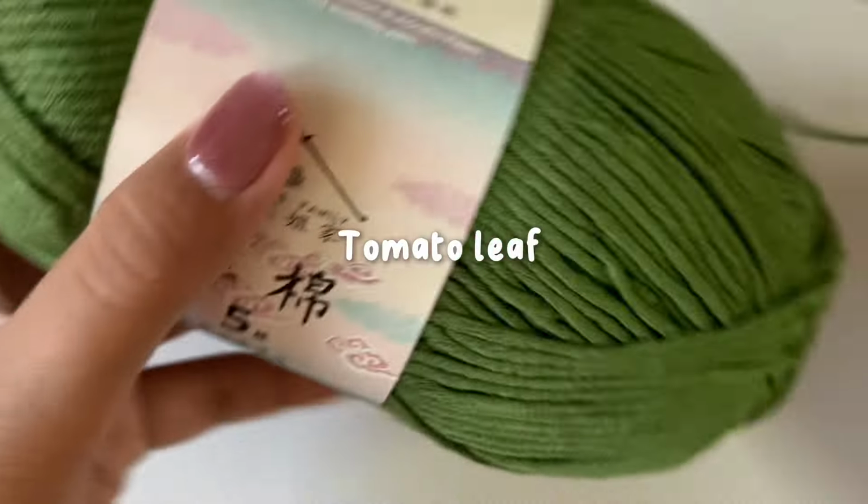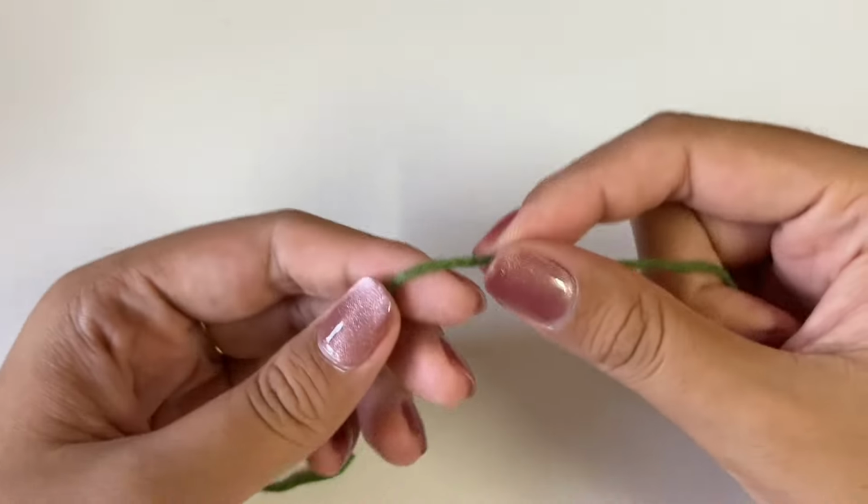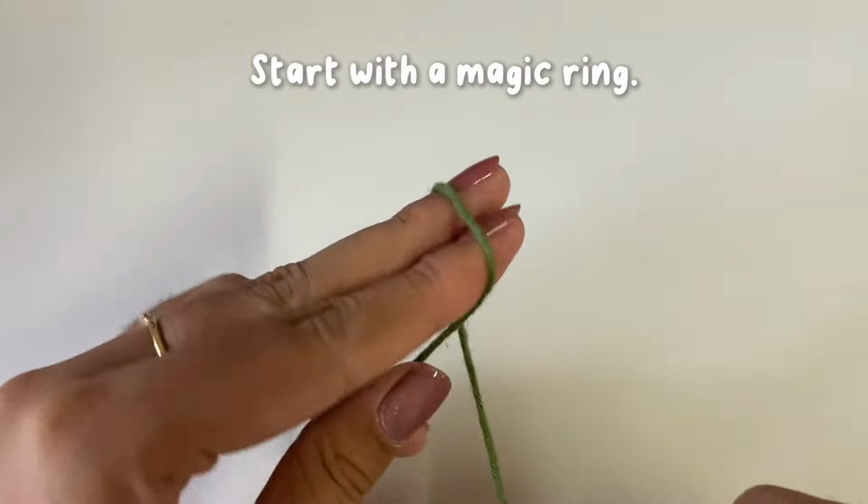Now we're gonna do the leaves for our pouches. We will start with the tomato leaf. You have to start with the magic ring.